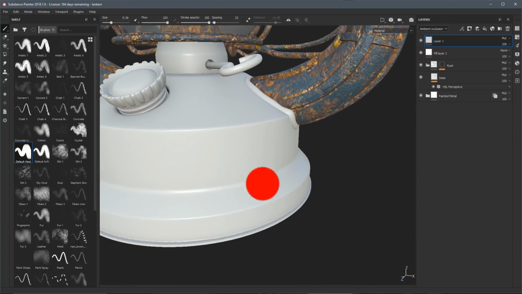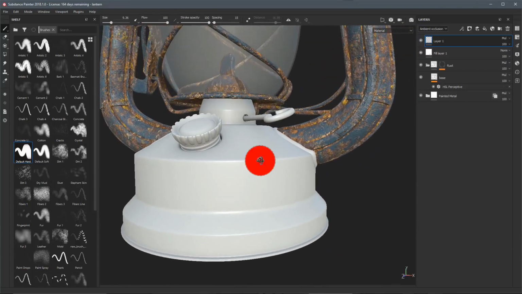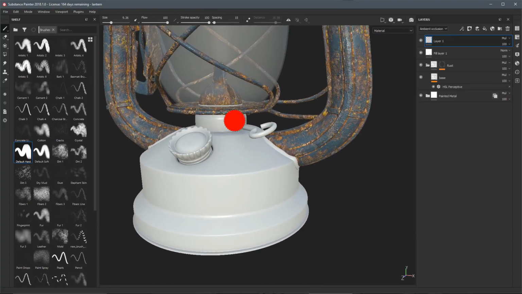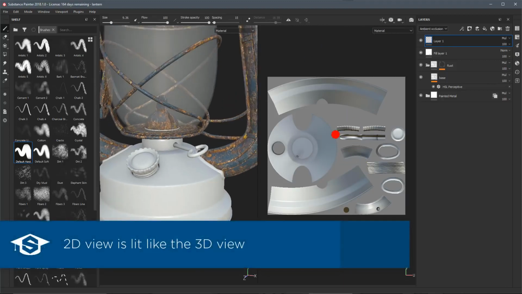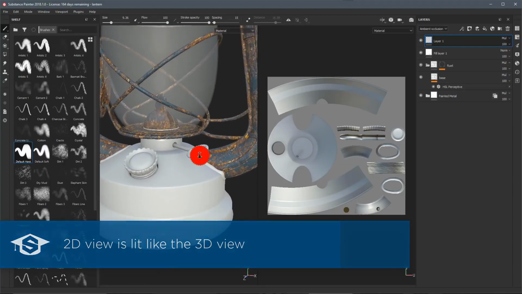Now, up until this point, we've been working solely with a 3D view. However, Substance Painter also has a 2D view. So here at the top of the menu, on the far right, if we click this button, you can see that we have the 3D only view, 2D only, or 3D 2D split. So let's go into the 3D 2D split view. This gives us a 2D view, and we can navigate this view the same way, with the same keyboard shortcuts that we're using to navigate the 3D view.